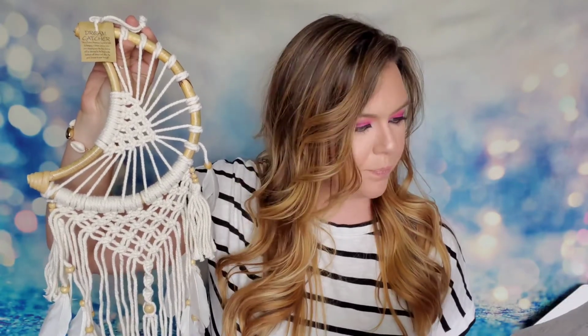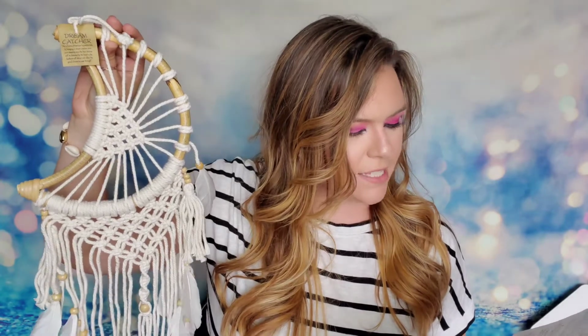The next thing that I have is a dream catcher. So I guess at this point, I'm a little, wow, this is massive. Holy bananas, this is huge. This retails for $23 then, and it was also handcrafted in Bali. So I guess I don't know. This is definitely not where I thought it was gonna go at all with this.